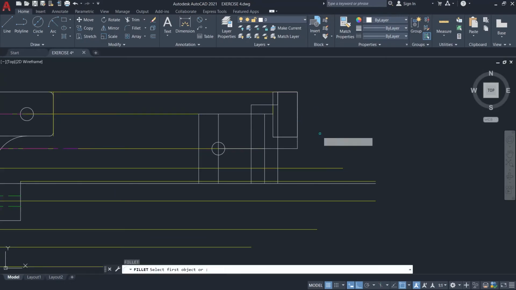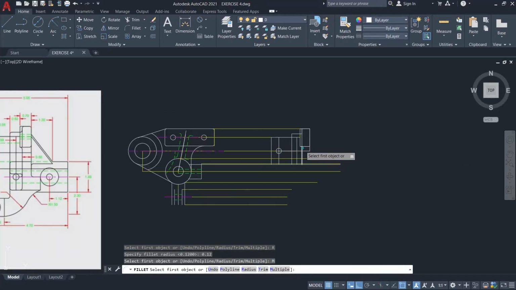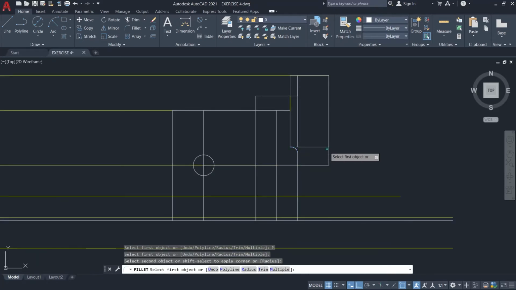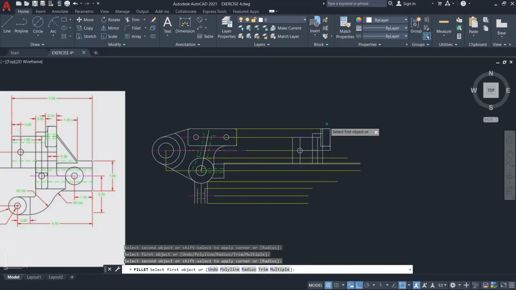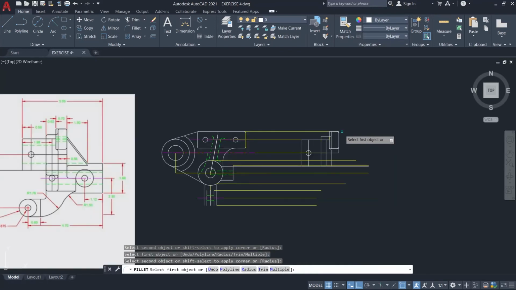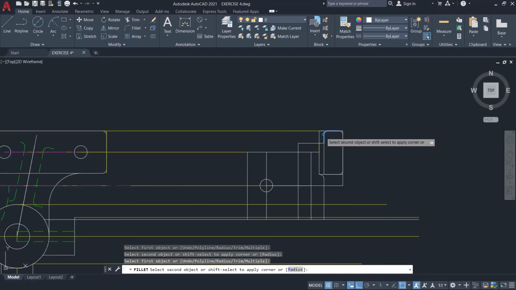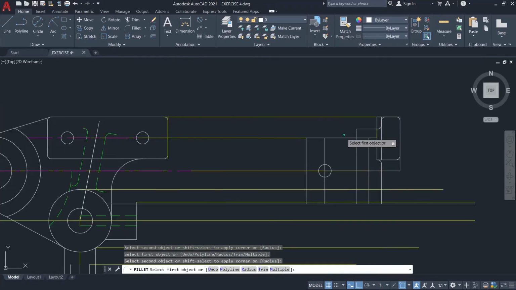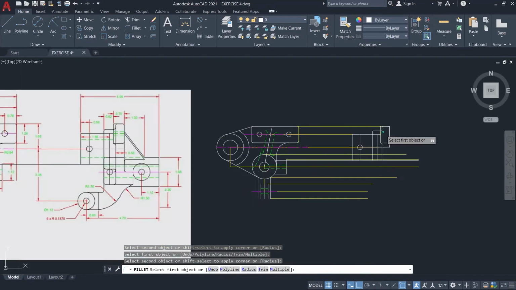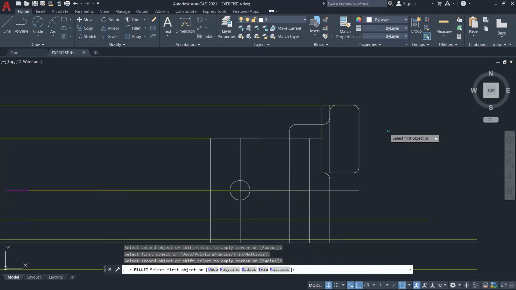Then, let's proceed using fillet to curve every corner that is needed in the figure with a radius of 0.12. Then, simply remove those unwanted lines and remove excess lines using the trim command.